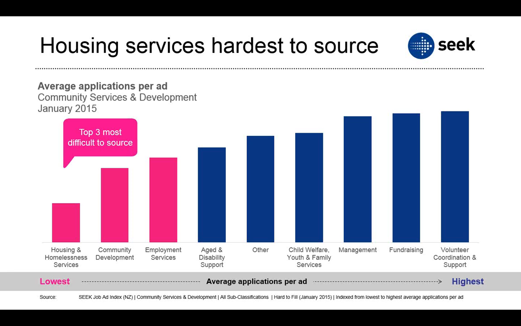Okay, so the hiring manager said, Sue's just resigned. She specializes in housing and we need another Sue. Well, the first thing I'd be saying is that housing is the most difficult role to resource for in New Zealand. So how flexible are you going to be? We need to set their expectations up because 3 years ago they might have had to hire Sue and it was easy to recruit for.